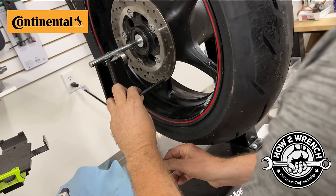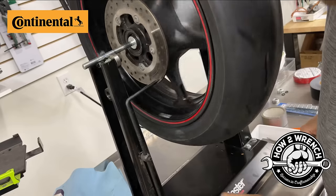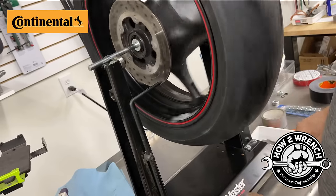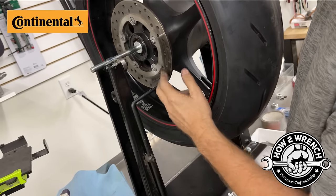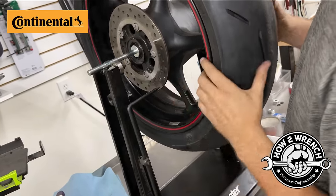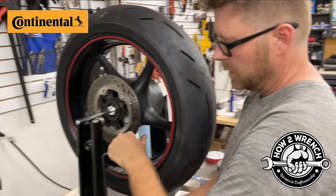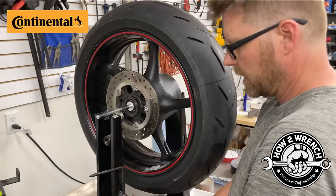I could go ahead here, now that I know that they're not gonna physically make contact, and, like I said, I'm just eyeballing. I'm looking for problems. If that rotor were bouncing all over, once again, it might not be the rotor. It might be how you have this set up on the wheel bearings or you have bad wheel bearings. So that's kind of neat to take advantage of the BikeMaster's truing stand capabilities and check things out, right?